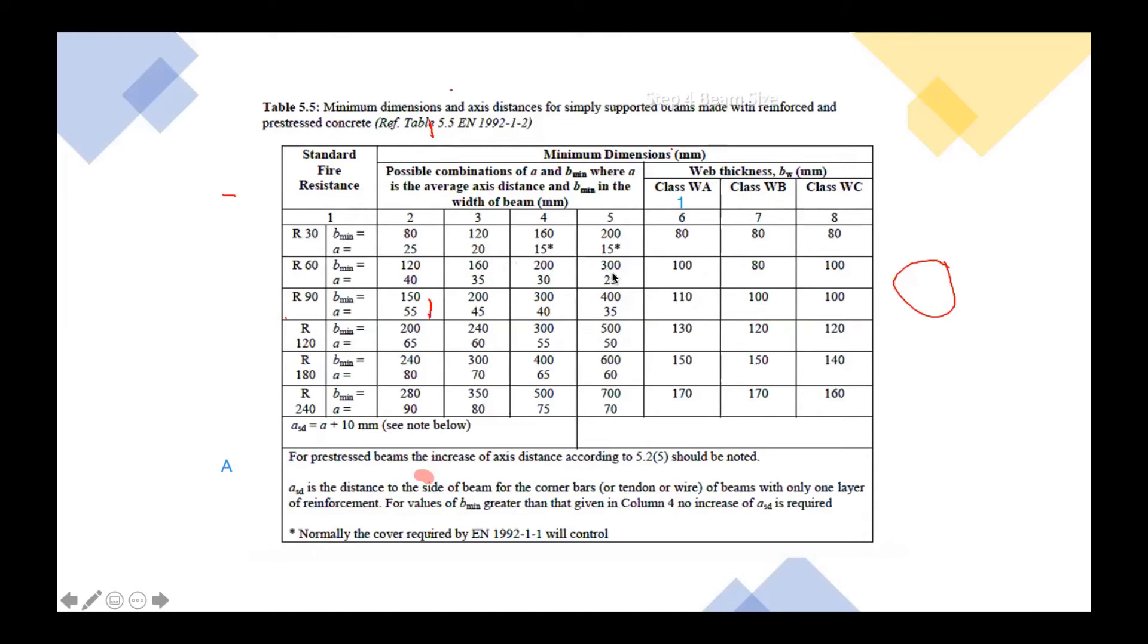So, if you're doing the flange beam, this is the flange with 100, 80, and 100. So, this is guidance. Okay. This is the table we use in the calculation of cover. Do you remember that? Table 5.5. Yeah. So, this is one of the options that how we determine the width of the beam based on the fire resistance.